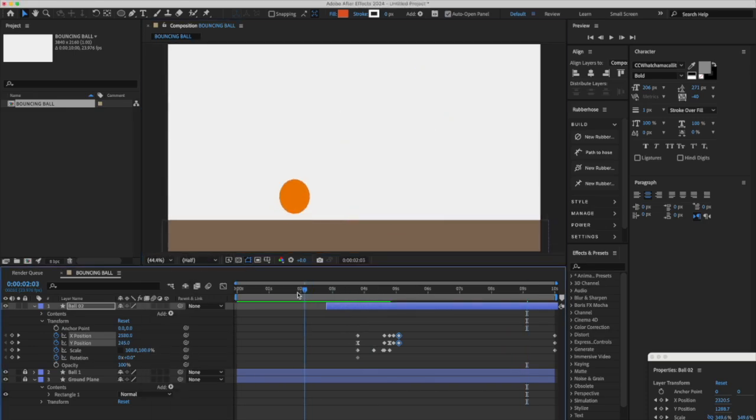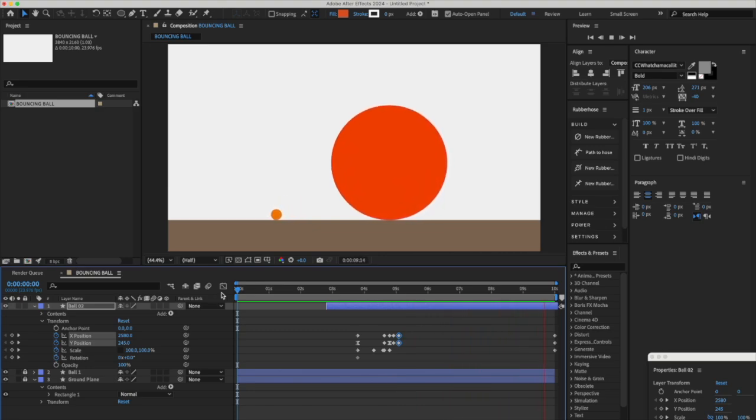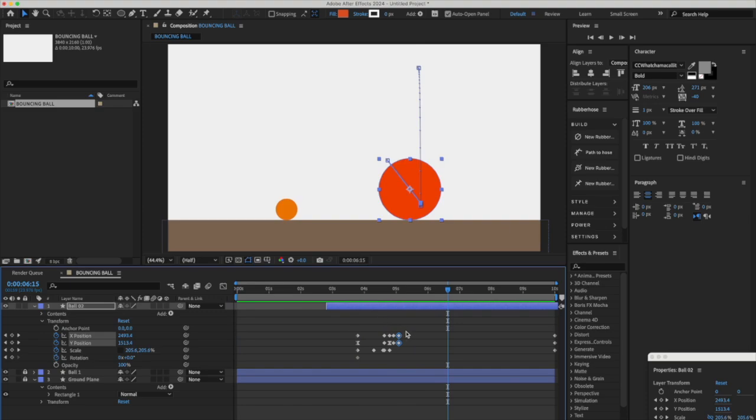Now let's fit and take a look at the whole thing. I think it still needs to linger for a minute before it starts rolling towards us. It's still moving too fast.